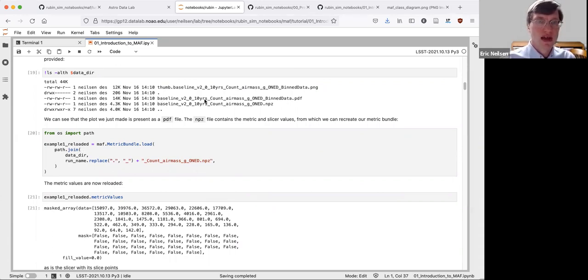You can see that the file names it uses are a combination of the metric name, the metric class that we used, the constraint we had, and the slicer we had. So it tries to be smart about how it builds the name.